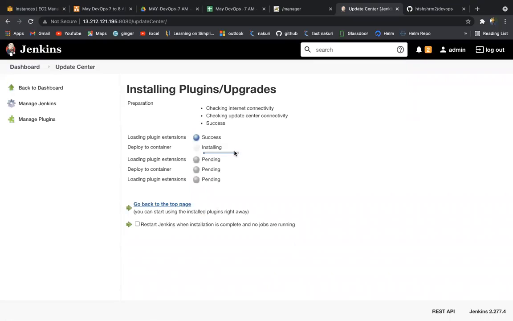Okay, so it is pulling the dependency plugin as well. We just installed the S3 plugin for maintaining the artifact, right? So that's the reason the deploy to container has to integrate with your artifact component as well. What it understood is, if I want to trigger the job, it's going to be pulling the data from your S3 bucket. So that's the reason it's trying to install the dependency package as well.